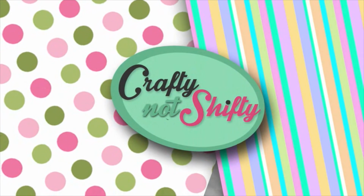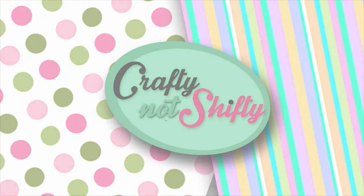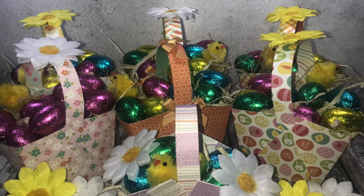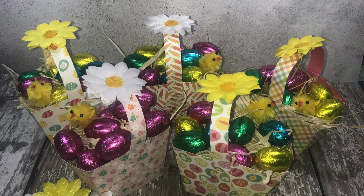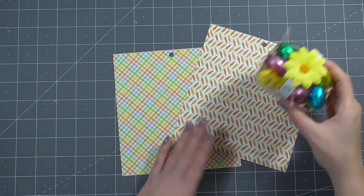This is Laura from Crafty Not Shifty, and today I'm going to be sharing a quick and easy Easter treat basket. These baskets are really simple to make, and all you need is some eggs for the inside, some 6x6 patterned paper, and some decorations and glue. Okay, so let's dive right in.